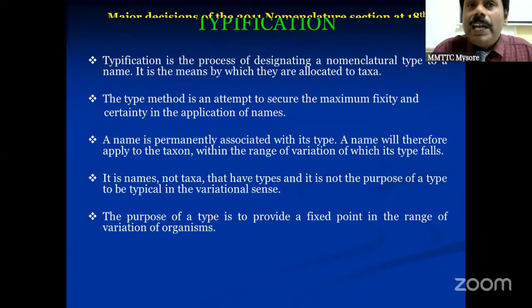There must be a herbarium sheet. You are familiar with the herbarium sheet. The way we have a document for our date of birth, like the SSLC or 10th standard certificate or birth certificate, there must be a nomenclatural type. That is what is called holotype, the one which is validly deposited for the first time in the Kew Botanical Garden or in the National Botanical Garden. That is one herbarium specimen connected, linked with the naming.